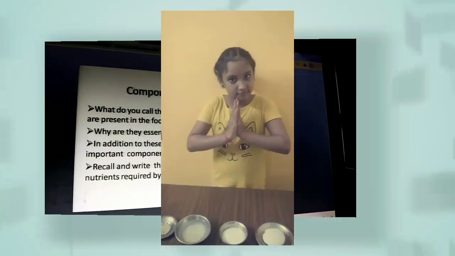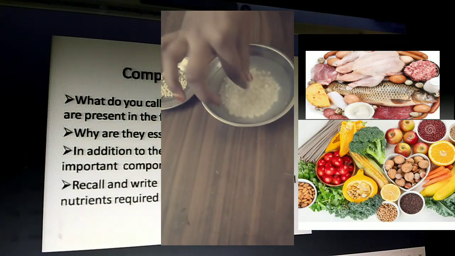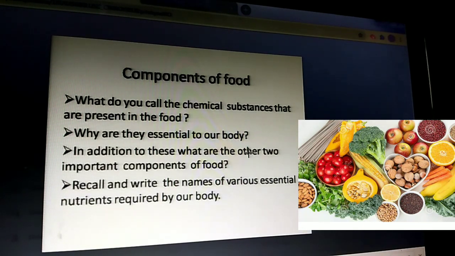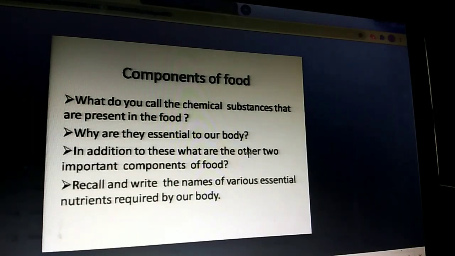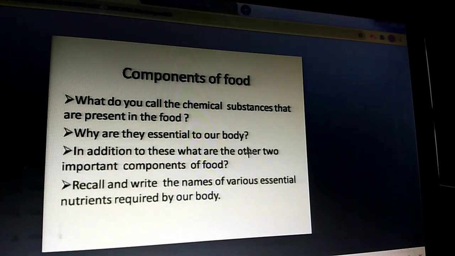Where does it come from? That is, what are the sources of food? What are the ingredients we have learned in the first chapter, and what are the edible parts of the plant material? Basing on the food habits, the classification of animals, as well as basing on the feeding habits, we have also classified, and what is meant by staple food. Now, what are the components of the food we are going to see?